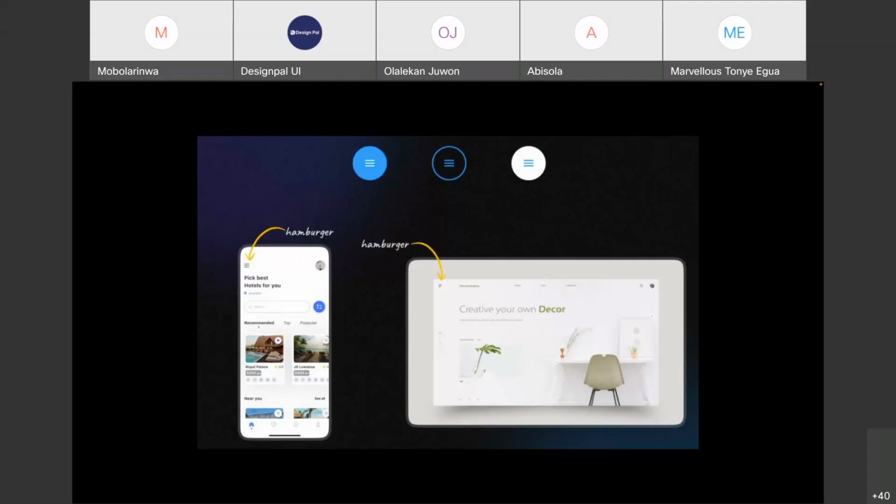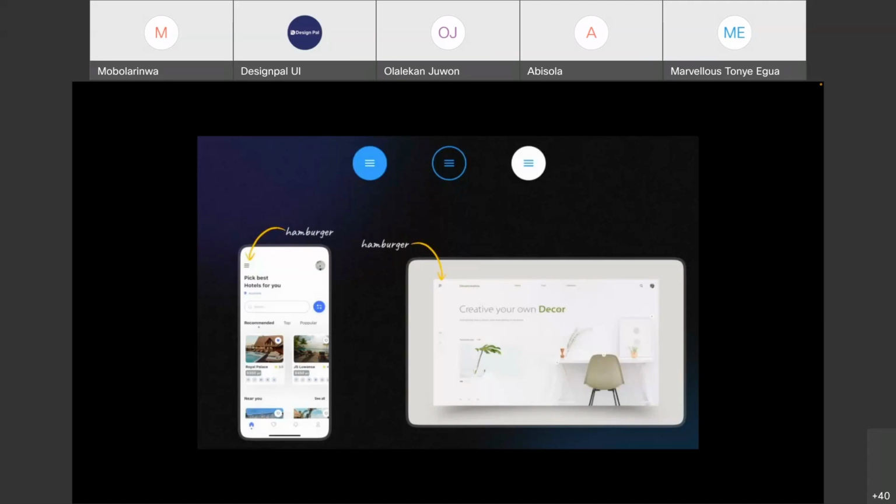So this kind of menu, the hamburger menu, is basically named due to the form made of three horizontal lines, and they look like a typical bread and meat hamburger. So it is a very widely used interactive element on web and mobile. There are a lot of pros and cons to it, and there's a lot of debate on that. Some people say you are hiding important things, and some people say it's best for you to hide things that are not necessarily okay for users to see at once, basically.